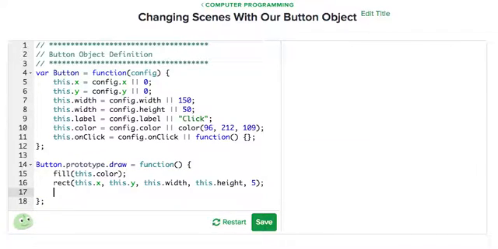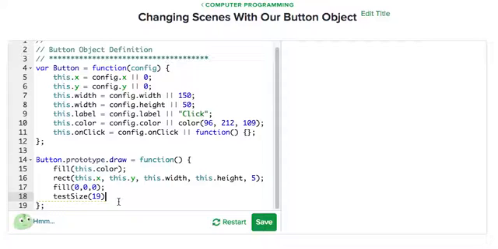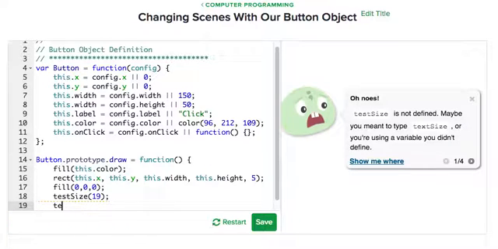Okay. Now we're going to turn on a black fill. And this will be the fill color for our text. We're going to set the text size at 19 for now. Again, we could add these attributes up in our constructor if we wanted to have that much detail. But for now, we're just going to have a standard black 19 font.